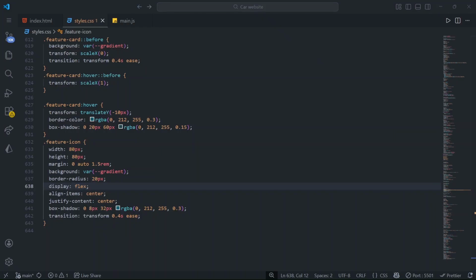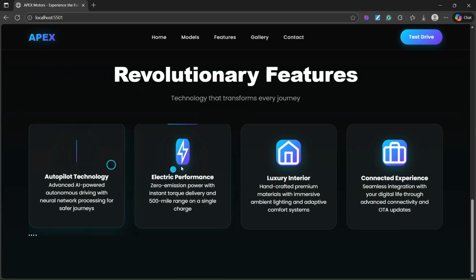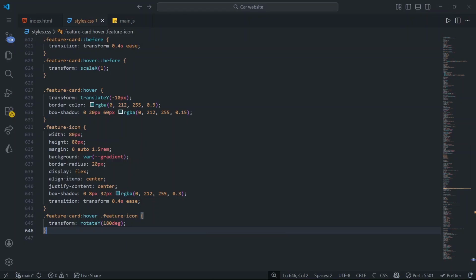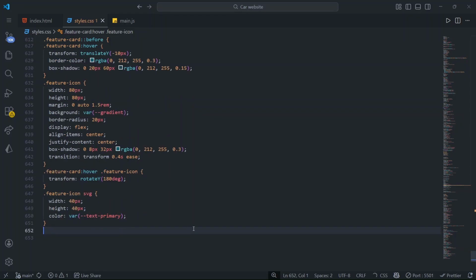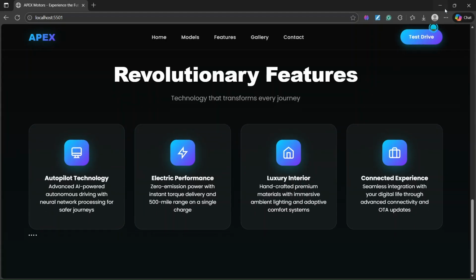Now feature card, feature icon, and feature card hover. Feature icon will rotate 180 degrees. So we want it to rotate 180 degrees when we hover on this card, right? And the SVG, the width and height we have decreased. Now it will look small in icon size.